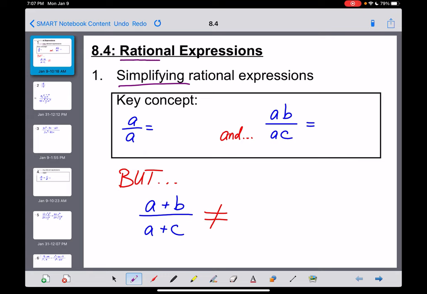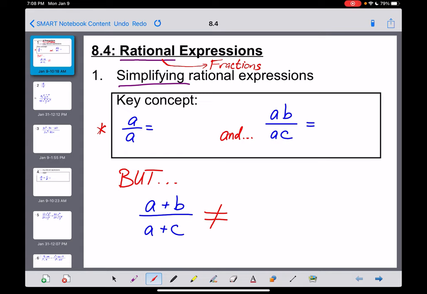We're talking about a new kind of function here in Chapter 8, and that is a rational function. And what I want to make sure everybody understands before they get out of Algebra 2 is that when we talk about a rational number or a rational expression, this is basically a fancy mathematician's word that just means that we are talking about fractions. A rational number is anything that can be expressed as the quotient of two integers. Well, rational expressions are expressed as fractions as well, and I just need to remind everybody that fractions, like the kind that you see in this box right over here, are division problems.